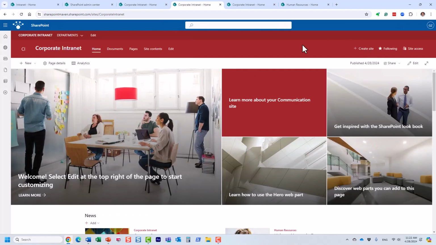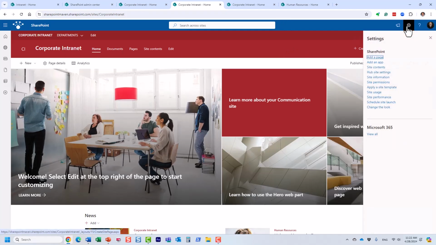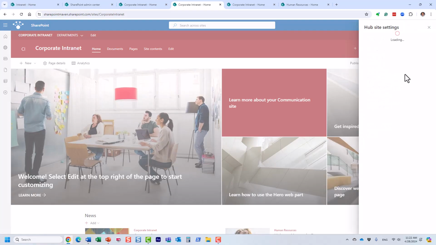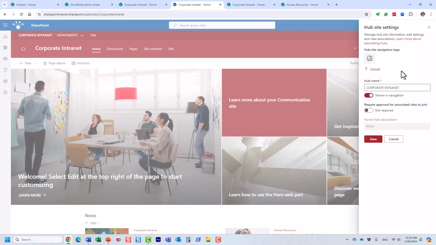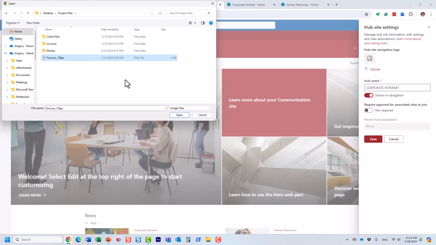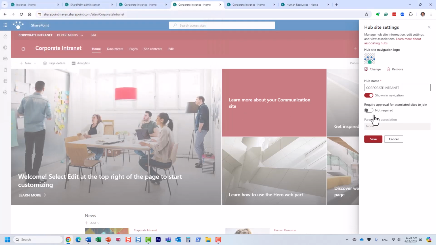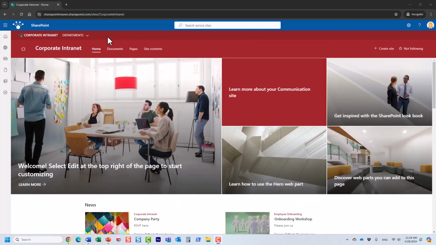For that, you would need to navigate to the hub site, click on the gear icon, hub site settings, and over here in the upper left-hand corner, you just upload the logo. So let me do that. So we go ahead and choose the logo now. It has to be really small and square in size, and you will see why. So I'm going to upload it just like that. Click Save. Now, sometimes it does take some time for it to propagate and show up, so I had to open another browser here, but you can see this hub site logo appearing over here on the left-hand side.